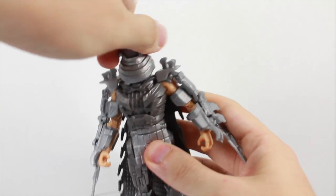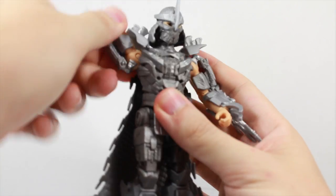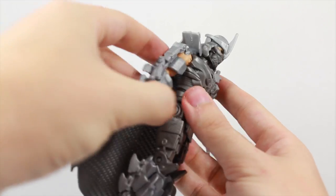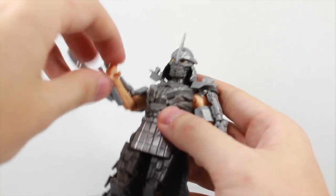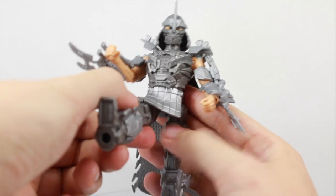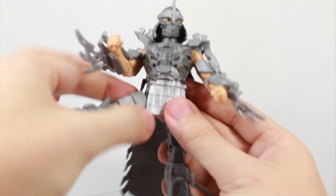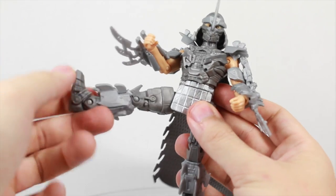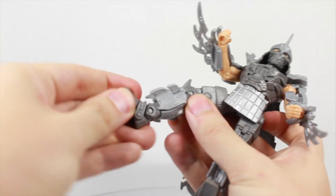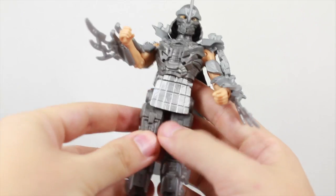For articulation, Shredder's head can fully rotate, though it can't really go up and down sadly. The shoulder pads do go up so you can fully rotate the arms and go in and out. He does bend at the elbow — the armor is connected there and moves along with the arm, which is cool. He rotates at the wrist, which is great, and he does have full waist articulation. The legs go forward and back, and they go in and out, but there's no upper leg rotation. He does bend at the knee, not a full 90 degrees though. He has ankle articulation forward and back — no ankle pivot, but it does help with posing.